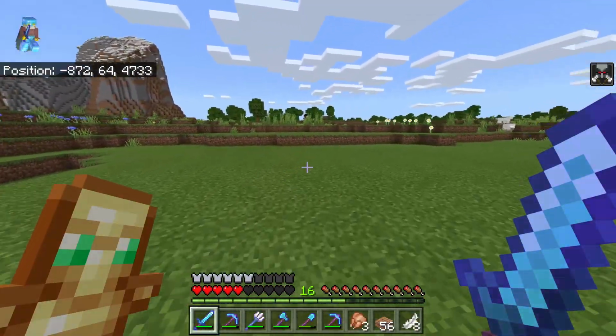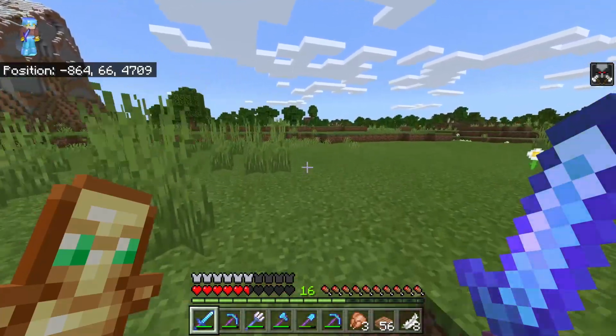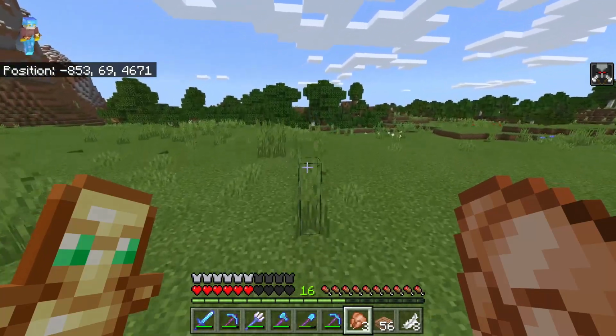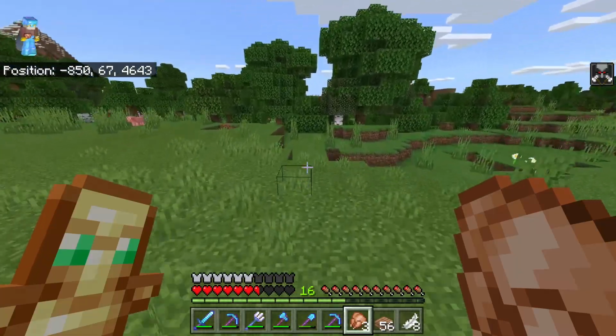Guys, you know what doesn't really make any sense in this game? I went ahead and killed a chicken with my Looting 3 sword, and it dropped two cooked chickens. How can one chicken, even if I had looting, make two whole chickens? That doesn't make any sense.